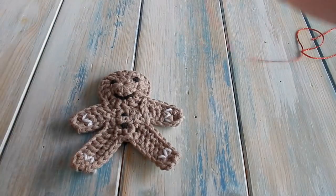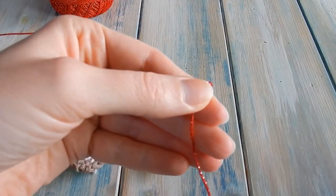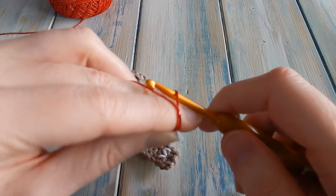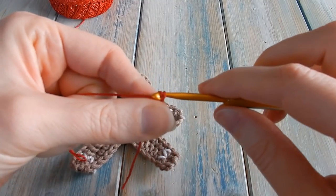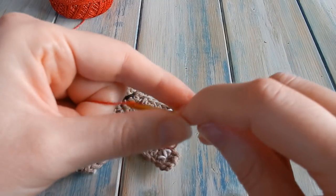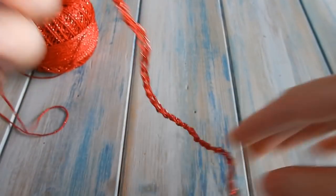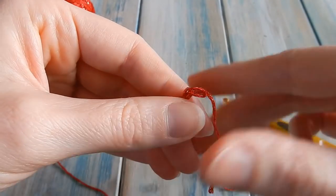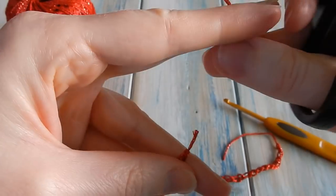And I'm gonna choose some glittery, sparkly yarn. It's quite thin. I'm gonna chain about 40 or 50, I think. So, just chain about 40 or 50 until you're happy with the length of your scarf. So, one, two. Okay, so I've chained about 50 in the red. And I'm just gonna cut the end. Pull that tight so that it knots. Same with that end. And you may wish to just trim down the tail ends.